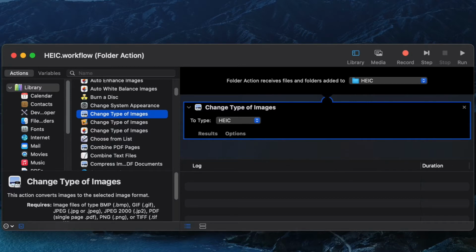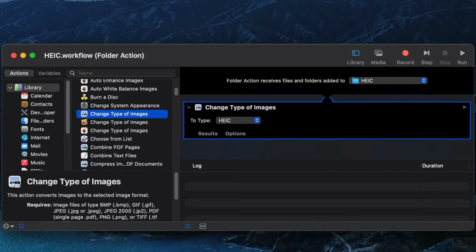all you need. In my case, I set the directory type to a folder I created called HEIC, and I put the change of type of images to HEIC, and that's all you need. This will allow you to change any file you put in this folder automatically to an HEIC. It works fine for one file, but if you want to do lots of files, it breaks down and stops working. If you drag and drop one file, it will work. If you drag and drop 50 files, it will only convert 1 or 2.